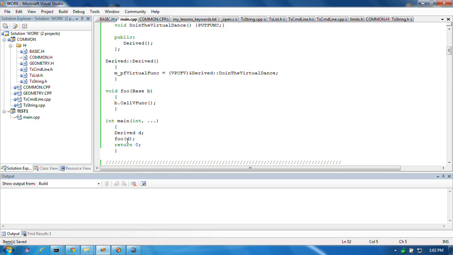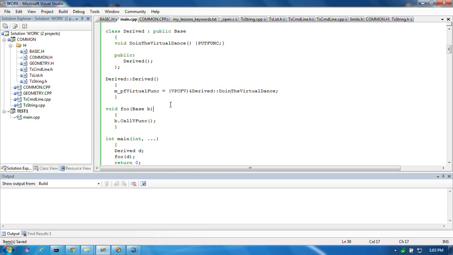Here I'm calling this with a copy of a D object. Now again, because of this business with copying, this base here that gets put on the stack is going to be created via the default copy constructor for my derived class, which, as you can probably guess, is not going to copy this particular value.